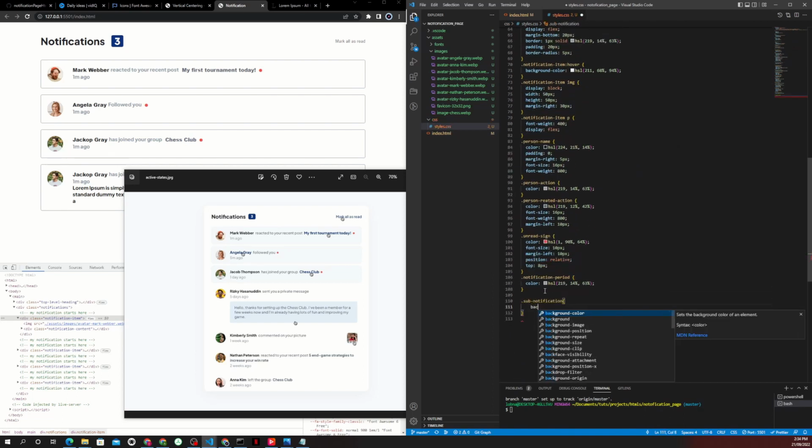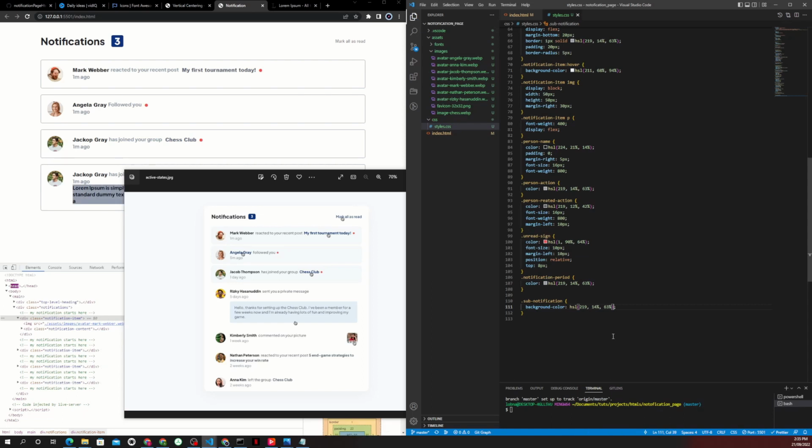I'll say background color, and I will pick up another gray, bluish gray. Okay, that's very dark. Let's copy another light gray.